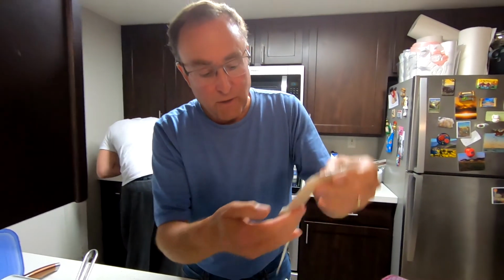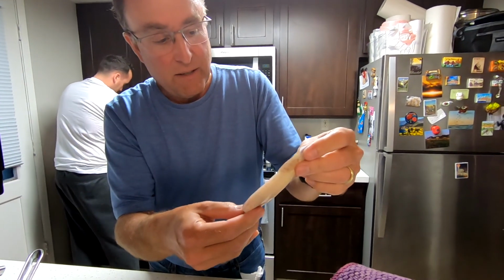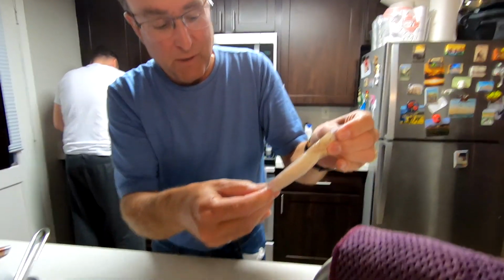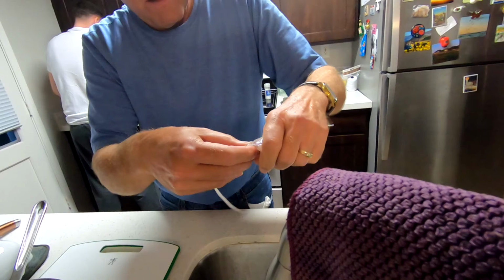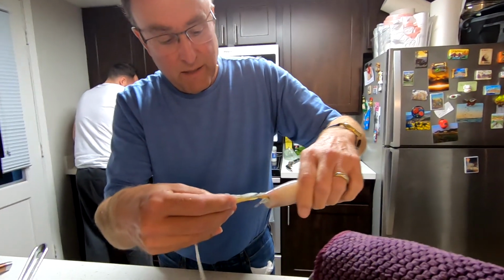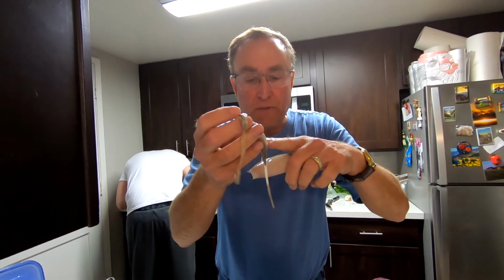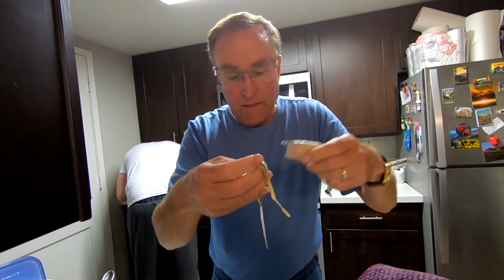All right, this is what we learned. Here's the squid. First thing is take out the body and the head. They said hold the tail and pull. On the cutting board. No, just there. And this part you get rid of. Now, you can cut off the tentacles and use those if you want to eat them, but we're not going to eat them this time.